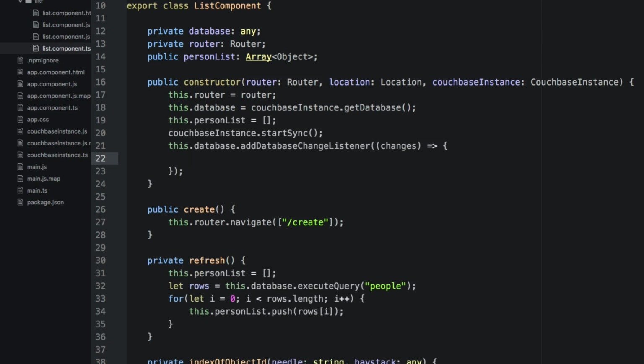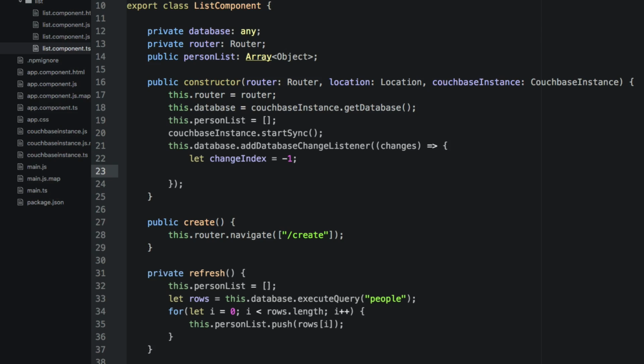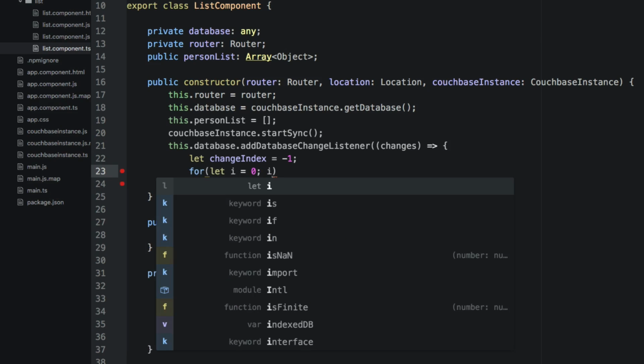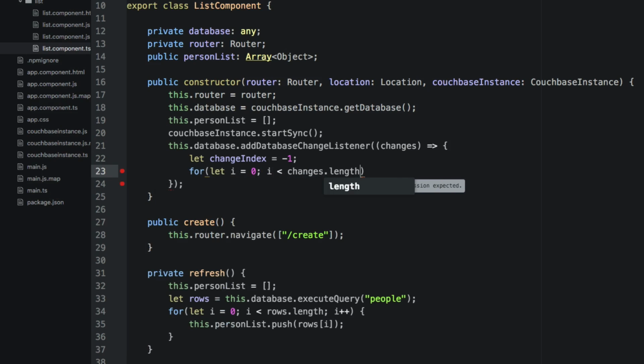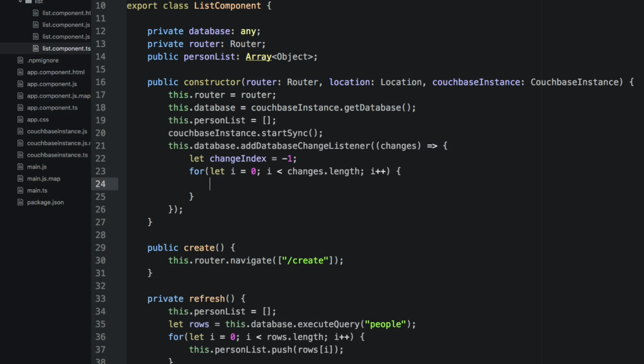We're going to take note of the changes, and we're going to figure out what to do with them. So we're going to say let changeIndex equals -1. We're going to say for let i equal 0, i less than changes.length, i++. Then we're going to figure out what to do with each change in that array.